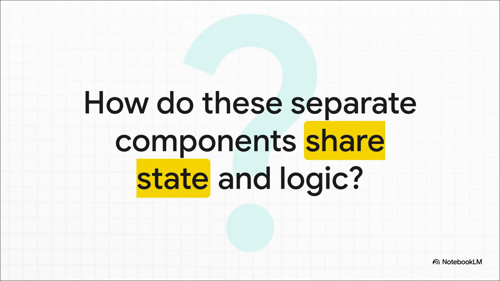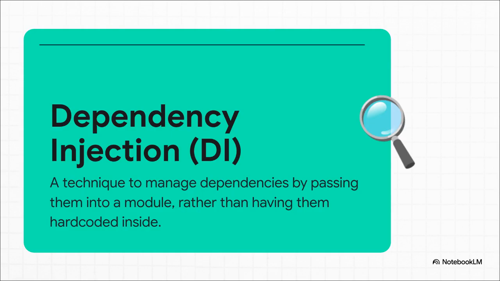Now this is the key question, isn't it? If we have all these small, independent UI components, how do they coordinate with each other? How does a save button in the footer know what's in the text input, especially if they are completely separate components? The answer is a classic software design pattern, dependency injection. As Tommy Gershong explains so well, it's a technique where you pass dependencies into a component instead of having that component create or reach out for them itself.